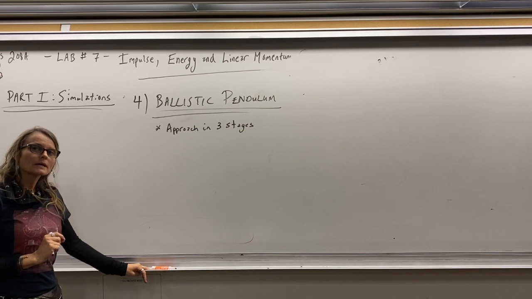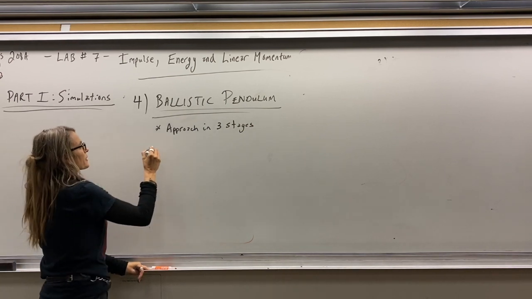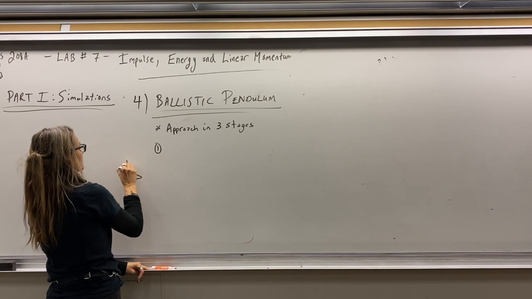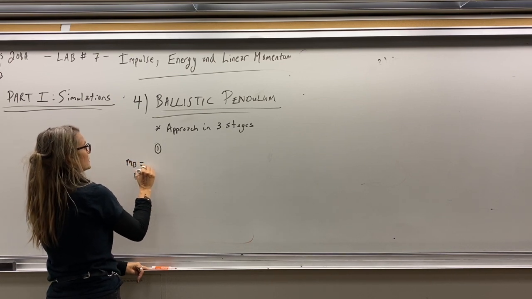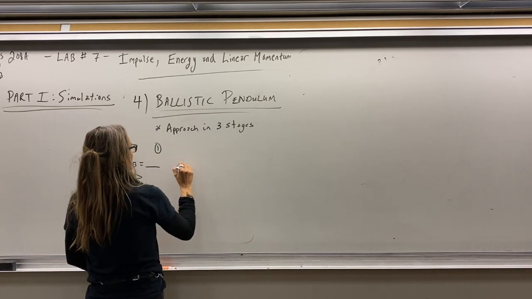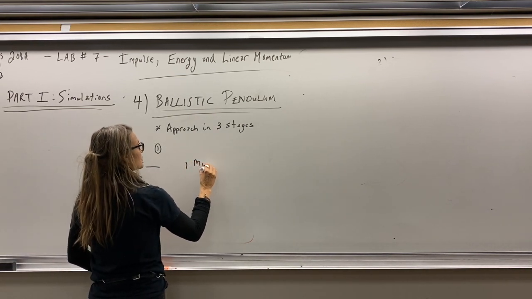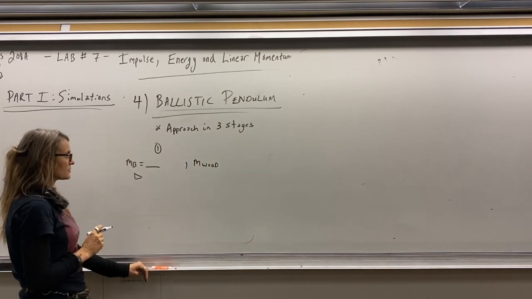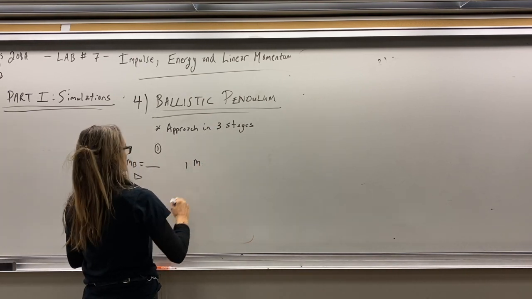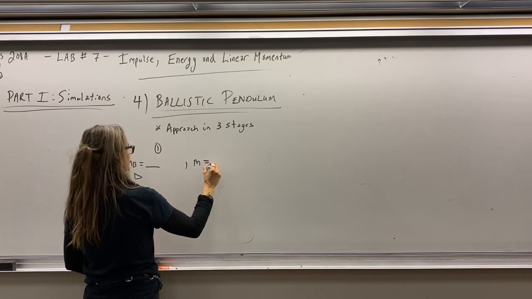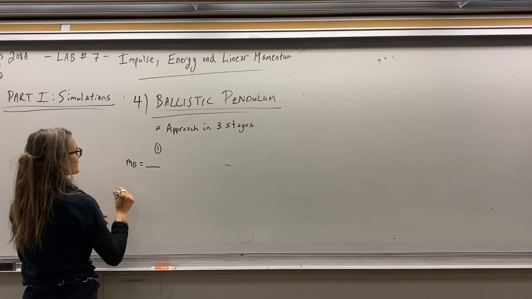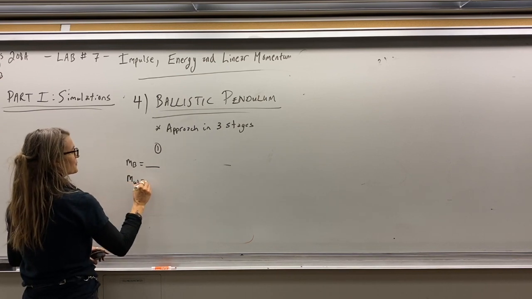When you're looking at this simulation, you want to think of what's happening at the very beginning. Let's say you have the mass of a bullet, and we'll keep track of those numbers. Those are given to you in the lab. And then you're going to have the mass of the wood block, I'll just say W. This is going to be much heavier. Mass of the wood will equal a certain value.